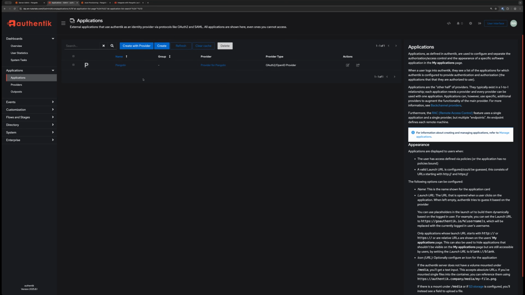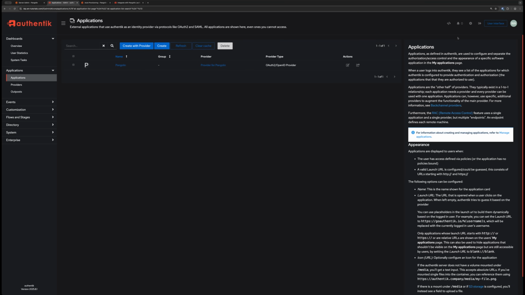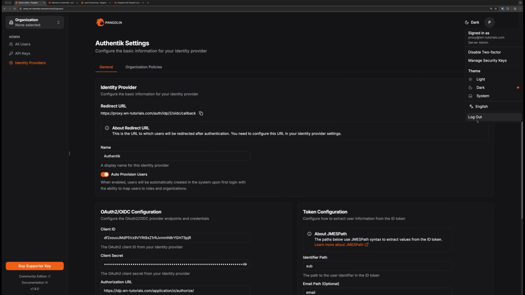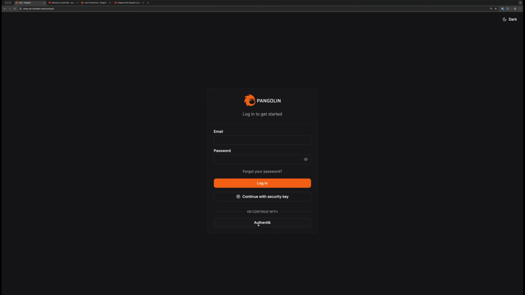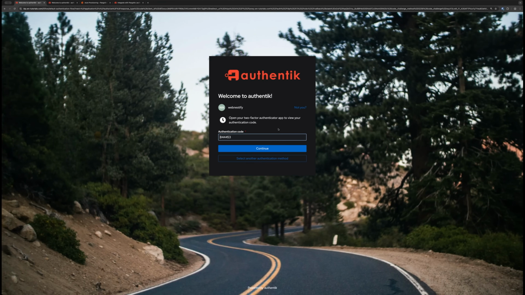And now, if we are lucky, we should create our new user, but there will be some issue because we did not select our organization policies, but I will show you later. For now, I wanted to demonstrate the power of Authentik, or identity providers in general. So let me log out. Let me log out also. And here we can continue with our Authentik. So let's click it, and we will log in to our Authentik instance.